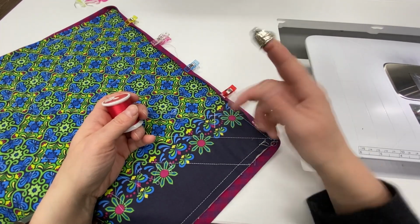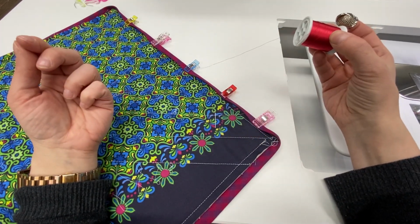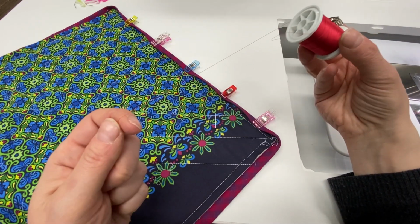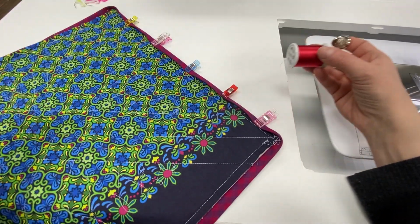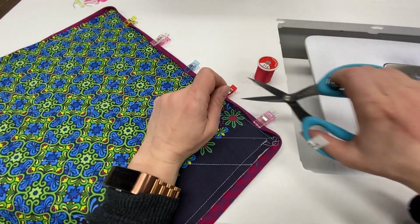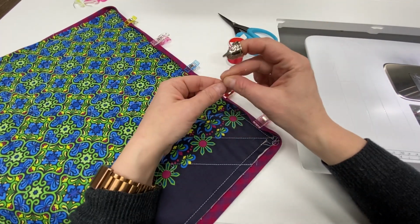So I've got my trusty old thimble here for poking it through, and I'm using one of my favorite threads. This is a 100-weight silk finish thread. Now, this is red, but it's going to blend right in with this magenta and purple plaid fabric that we have. Whenever you're cutting thread, you don't want to cut it super long, because otherwise it gets tangled and that's no fun.